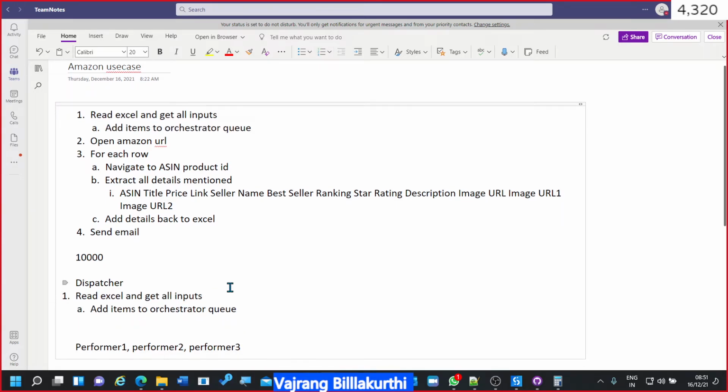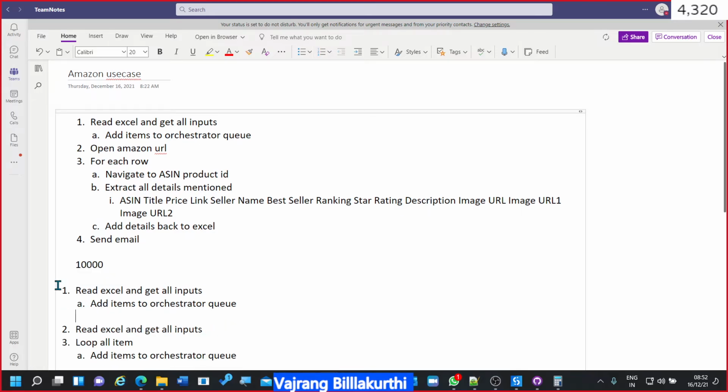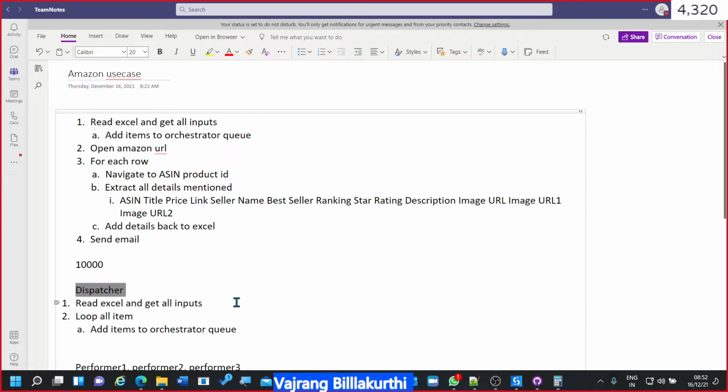One more thing: loop all items, iterate, and add each item to the orchestrator queue. Simple.